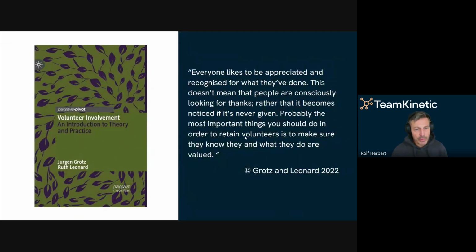Okay, so reward and recognition. You all know, obviously, that volunteers volunteer for all sorts of reasons, and it's rarely to receive a reward. It could be a personal connection to an organization. The organization has helped them or their family in the past. They just enjoy the work. They like the social aspects of it. There's all sorts of reasons, but it's very rarely directly because they expect a reward.